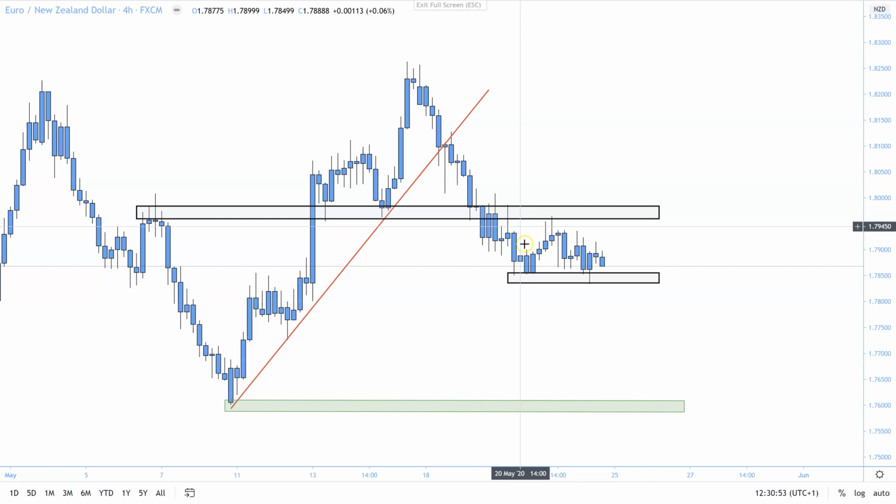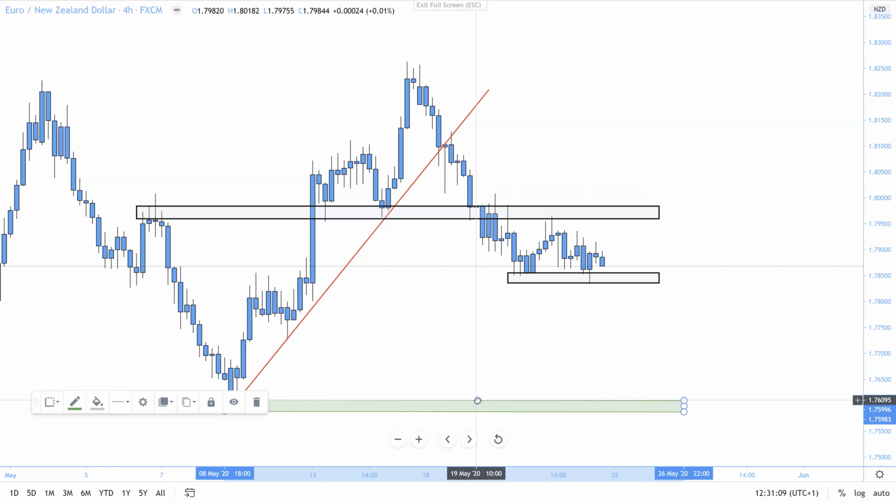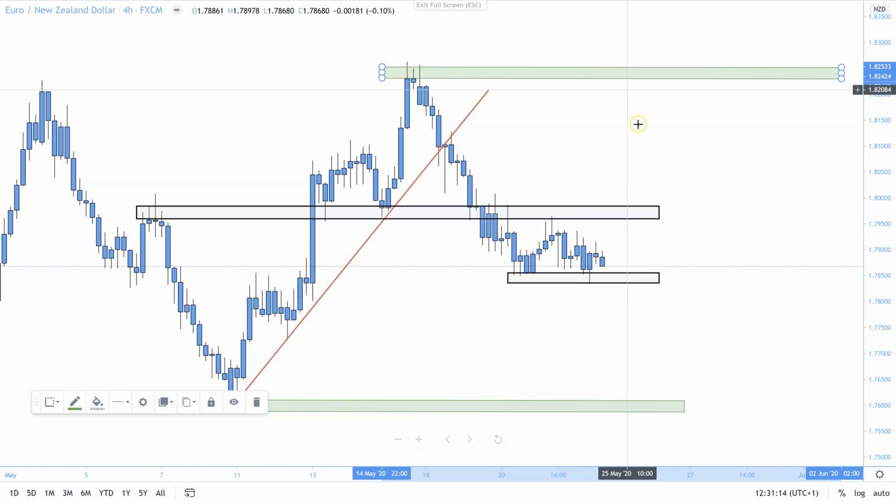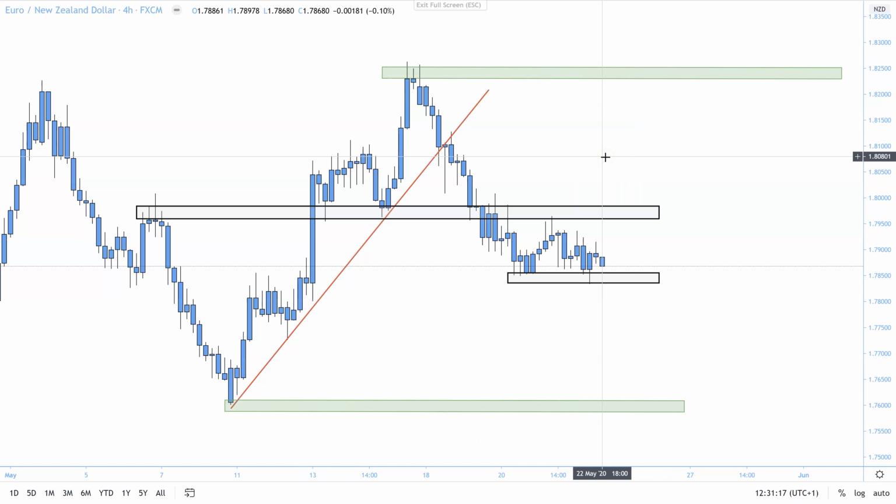If we move sideways within these two brick walls, guess what? We stay away. But if price breaks and violates this structure, then we'll have to look at this bias again next week to see how price retests this level, to see if we're going to be coming back to some of these structural highs before the market decides to make up its mind. But for now, keeping this simple, one bias. I'm more looking for sells next week than I am buys, and what I would like to see personally is a break violation of this structure, a retest for that continuation to the downside. That's my bias on Euro New Zealand dollar.